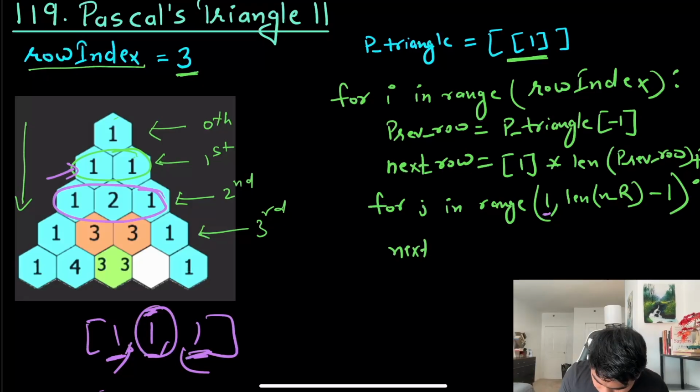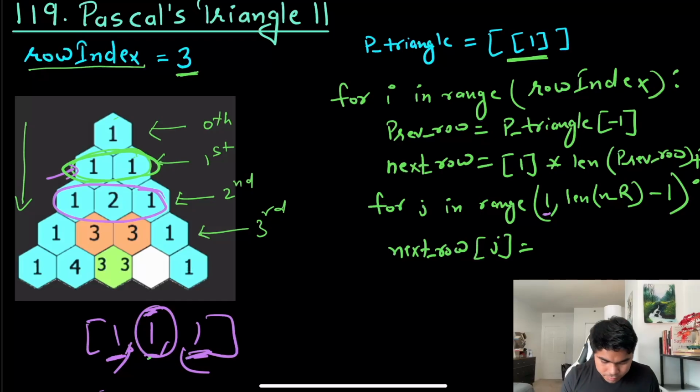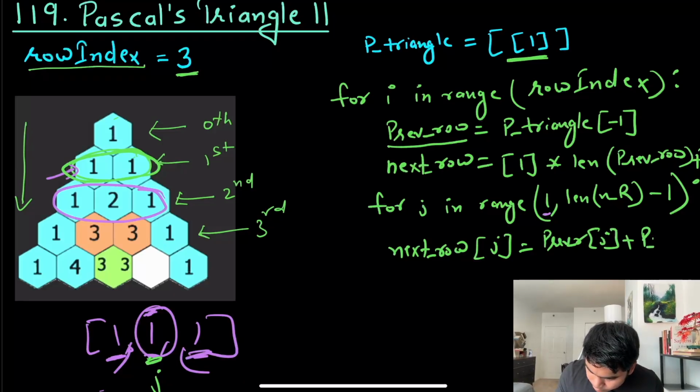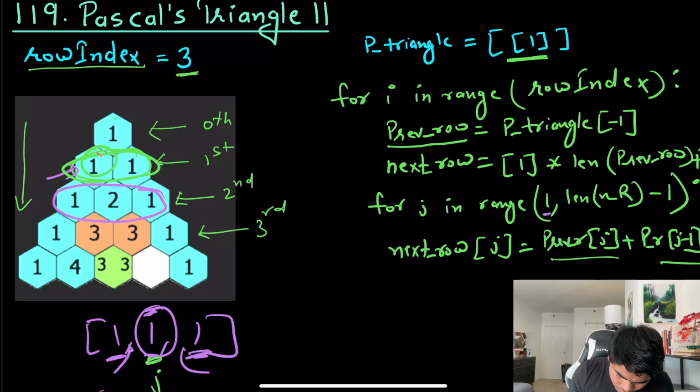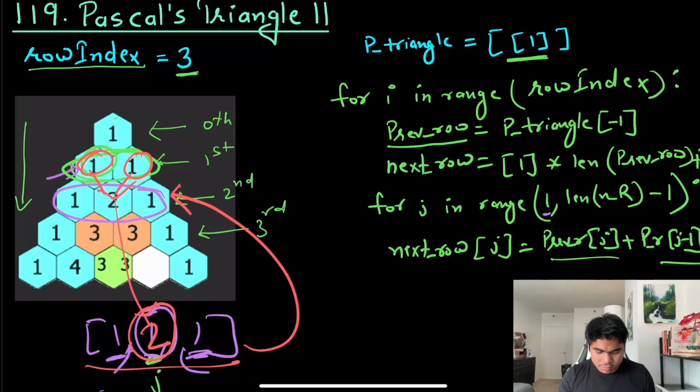So in my next row, I hope you can see, next row at the jth index, which I'm starting at 1, this will be the value of the previous row's 2 values summed. So if this is j, I will get it from the previous row, so it's j and j -1. So it's going to be prev row j plus prev row j -1. These 2 last values, I'm getting them and combining them here. So this will become 2 now, and I will place this right here. That's exactly how you see it.